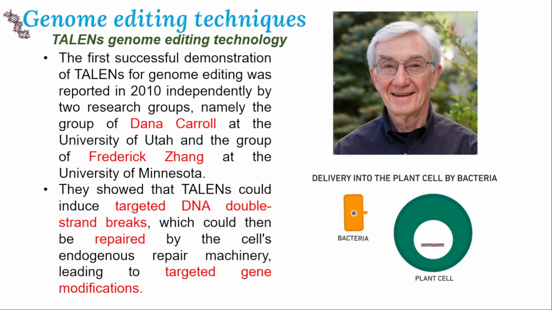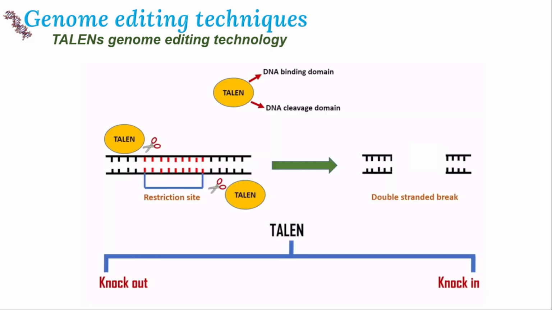This was discovered by Dana Carroll from the University of Minnesota. We can observe that he is the person who discovered it in Xanthomonas species. And what is the mechanism that works? We need to split this TALEN into two different parts: T, A, L, E, N. We'll split it. This is called the TAL protein, and this is called the nuclease, exonuclease or endonuclease protein. So both together will perform the gene editing technology. And this TAL protein mainly recognizes some sequence here. We'll discuss it in further slides.